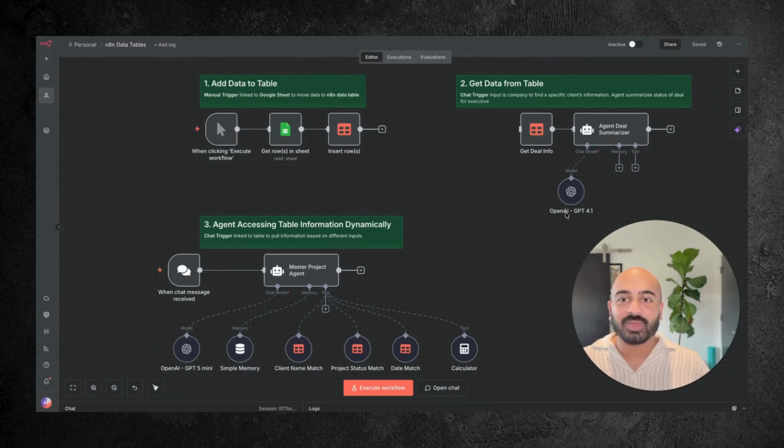In this video, I'm going to tell you everything you need to know about n8n's new feature, Tables. Now, why is Tables important? Tables is an important feature because you no longer need to make requests to Google Sheets or Airtable to access or store information. You now can store all that data within n8n's native tools node.